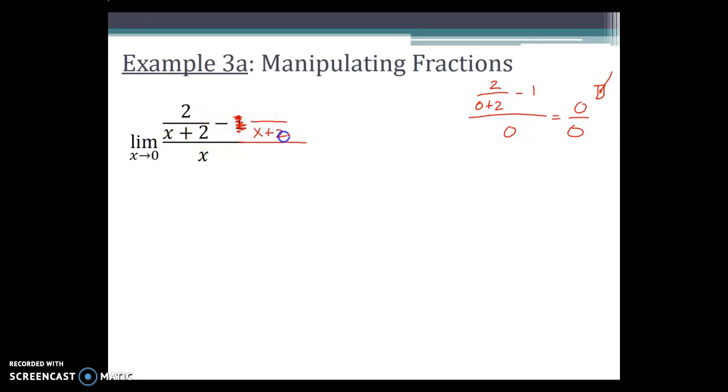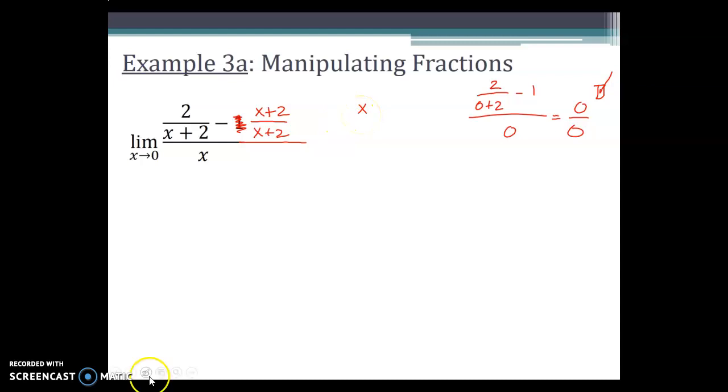So let's do x plus 2 over x plus 2. That looks like 1 to me, something divided by itself. So the key to subtracting fractions, as always, is common denominators. Now that we have a common denominator within the numerator, we can subtract the numerators. 2 minus 2 is 0. So all we have is x in the numerator.